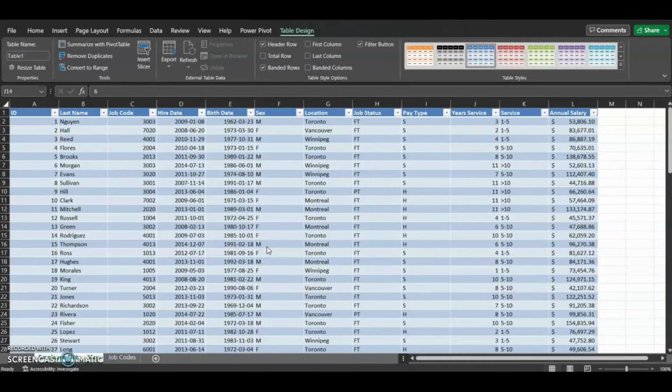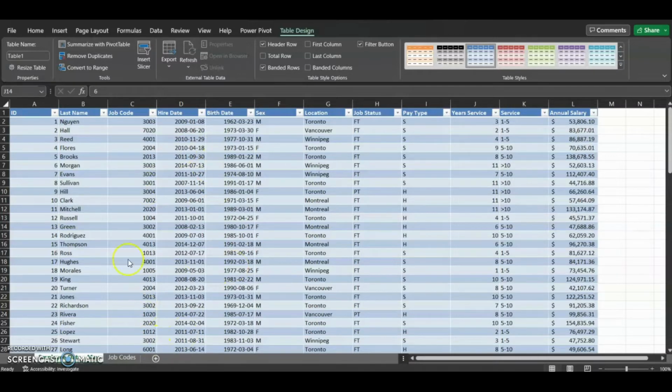So to insert a pivot table, don't forget that pivot tables help us to take a slice or another view of our data, a more simplified view that will help us aggregate the information, summarize it, and break it down, basically giving you a different cut, a different slice of the data.